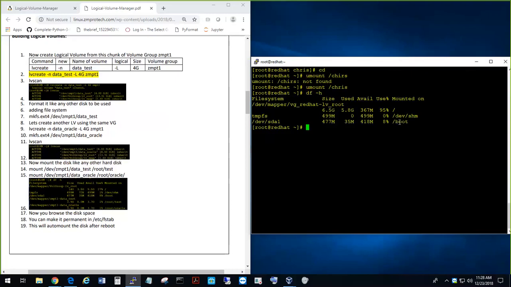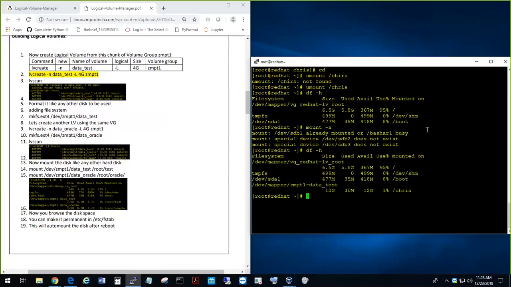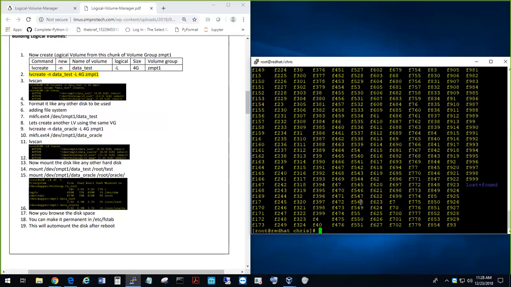Okay, it's gone. Quiz is gone, but the data is still there. Okay, so mount -a and then df -h, and the file is there, and the data should be there too. There you go.